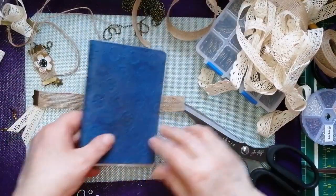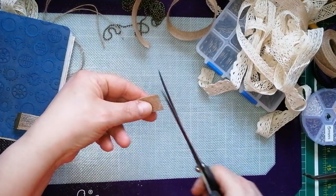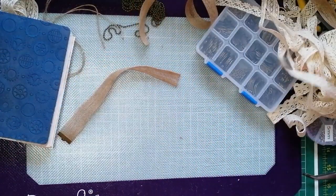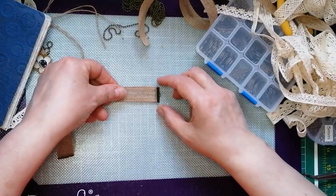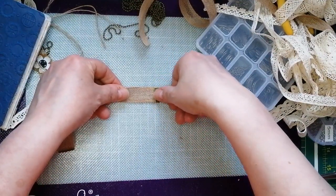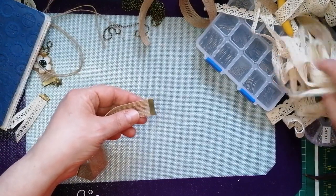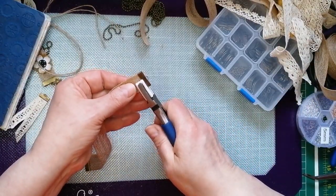I can never cut this stuff straight either so when I've cut it I always have to — look, can you see — it's a very strange ribbon. I don't even know if I'd buy this again when I've used it up; this one wasn't from BB Craft, it was just some random Amazon or eBay buy. Let's get rid of those bits then I shall get another ribbon end piece — it's so simple this. Put my burlap in — I think that's straight enough — then I'll come in with my acrylic pliers and just finish squeezing it.